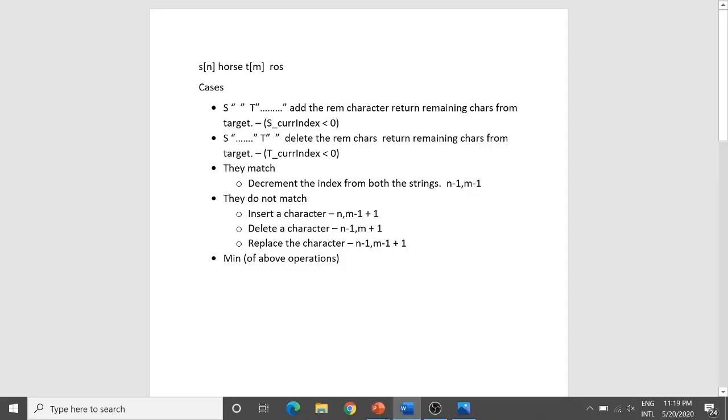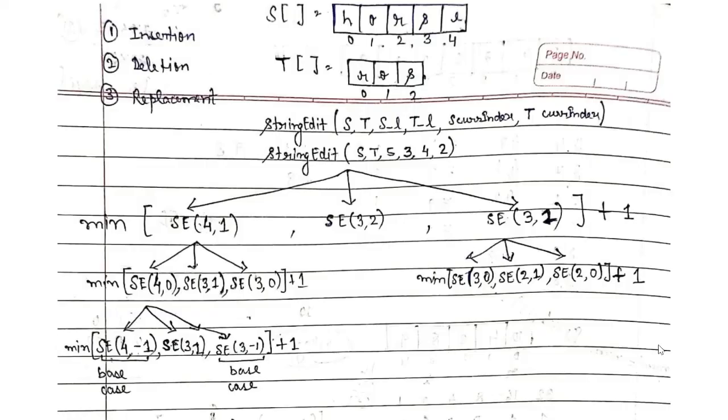Now coming on to our base cases and our recurrence relation, what do we see over here? We see that we do have some base cases and we also have some cases with the help of which we will create our recurrence relation. So now coming on to our recursive tree, what do we see over here? We have a source string of horse, we have a target string of rorse, and this is the method which will be returning the minimum number of operations that need to be performed on the source string to convert it into the target string. Now this s is either a pointer or a reference to my source string. Again, this t would be a pointer or a reference to my target string.